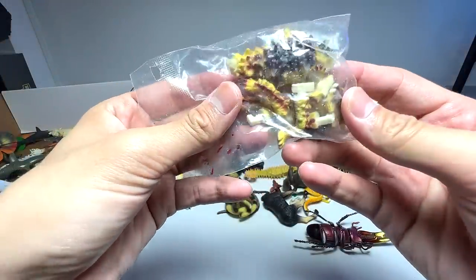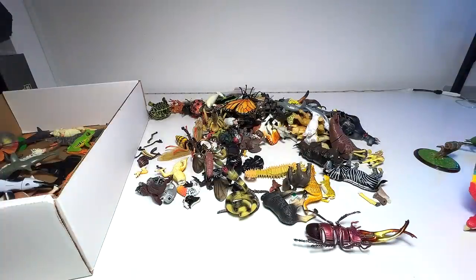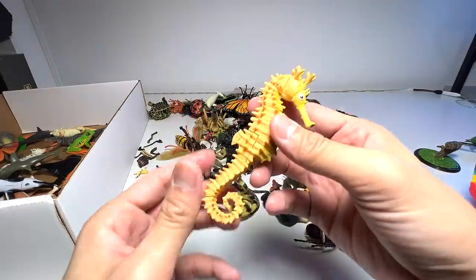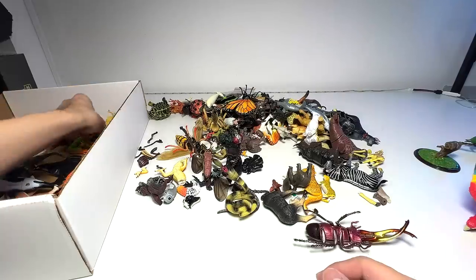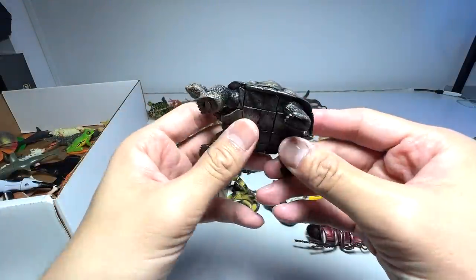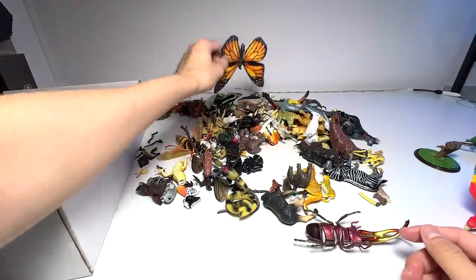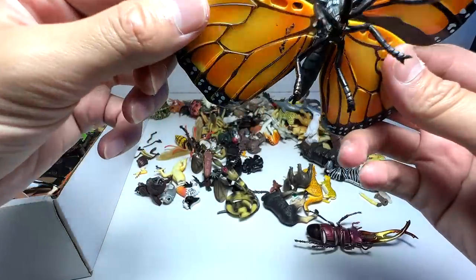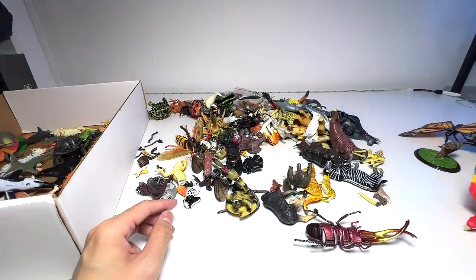This koala has a little tag — this one we're definitely throwing away. This seems to be the thorny devil. We have a seahorse — this one looks beautiful, and it comes with a stand which I think is still inside. We have a giant tortoise right here, nice one. A butterfly — you're still able to flap the wings, but it might have some missing pieces, so I'll put this aside first.